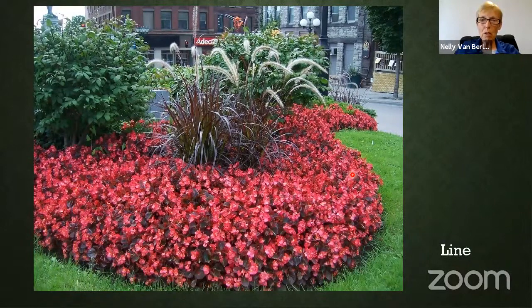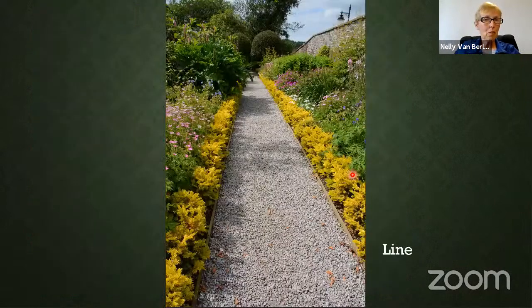Another example of line, very straight lines, the opposite of what we just saw. They're enforced by the edging, which makes it straight, plus it's highlighted by the little conifers along both sides that just draw your eye down that walkway. It's almost like a runway, a lit up runway. So very strong lines in this one.